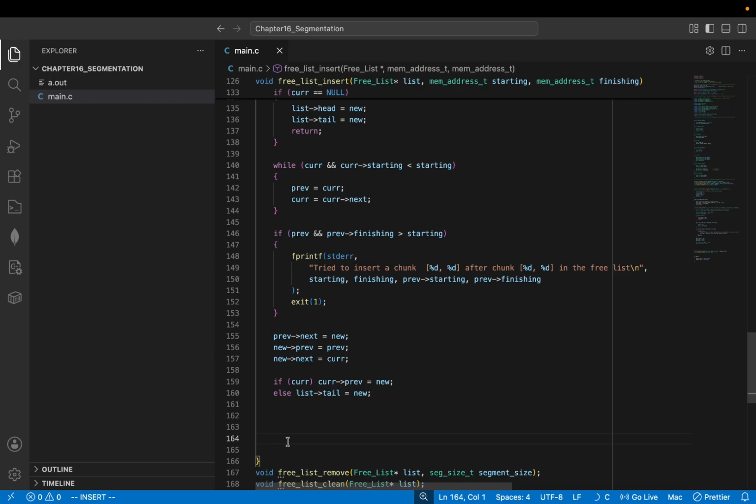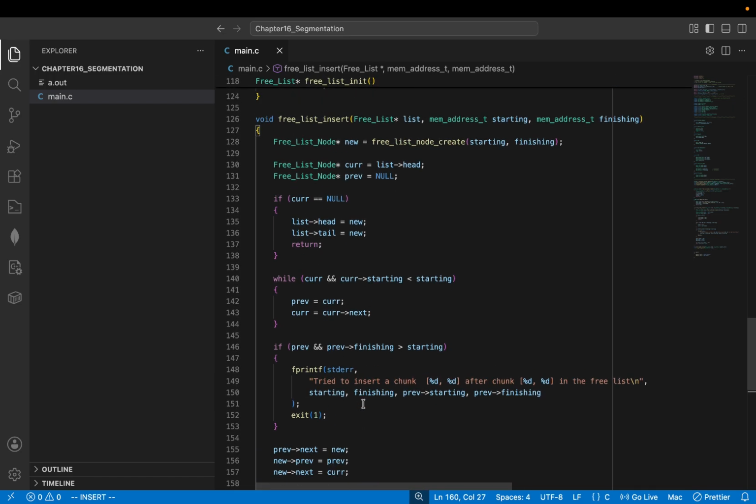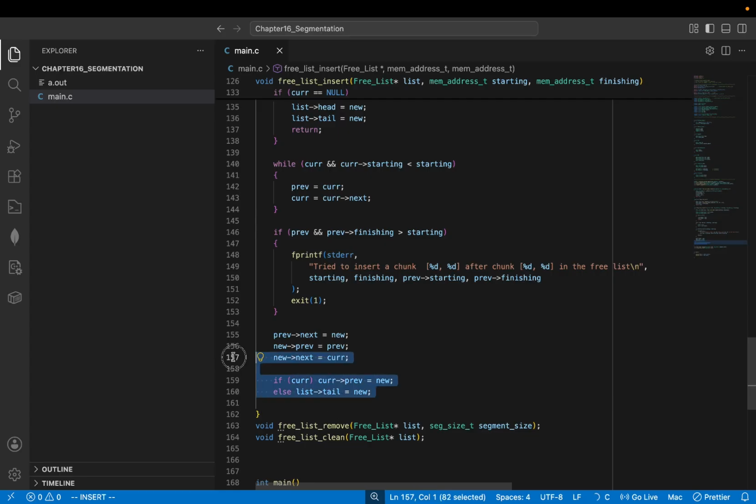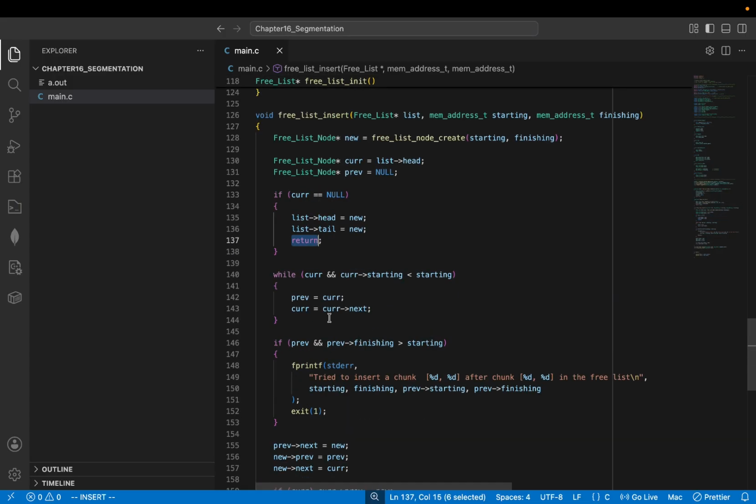Okay, a bit of a chunky insertion function, but hopefully I've done that correctly. Let me read through it one more time. I create the new node. That sounds about right. I get the head and I have a null. If current is null, then that means this guy is completely new. We're basically making a new list and we're inserting it in and we're returning nothing apparently.